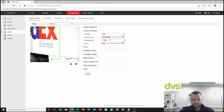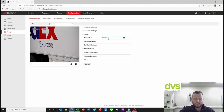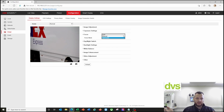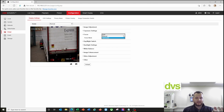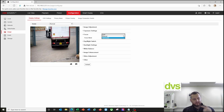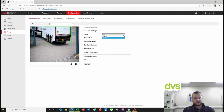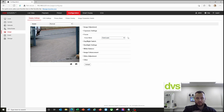But we'll leave it as auto for purposes of the video. Focus, semi-auto. Now again, you can change it to autofocus or manual. If you put it as autofocus, what this will do is every time a vehicle goes through, and this is really important, the lorry's going now, fantastic. As a vehicle drives through at night, it will always try to autofocus on that number plate, and it will throw the image out quite a lot. So leave it as semi-auto. So when you zoom it in and focus it, that's where the image will stay.